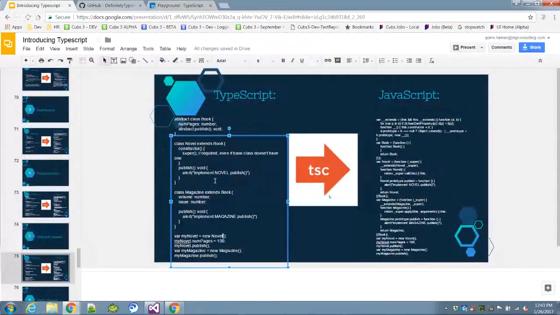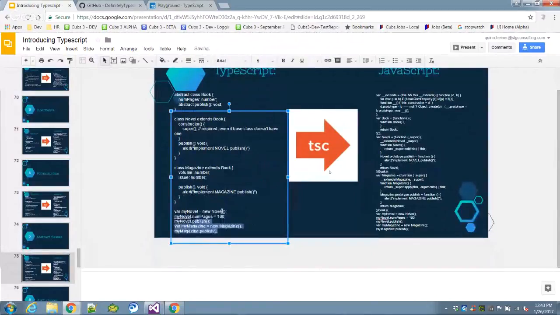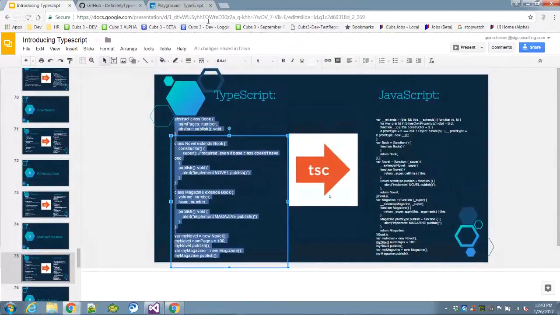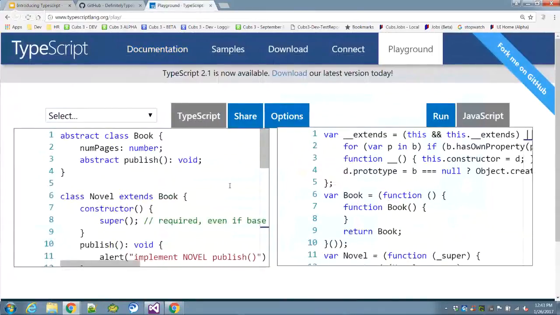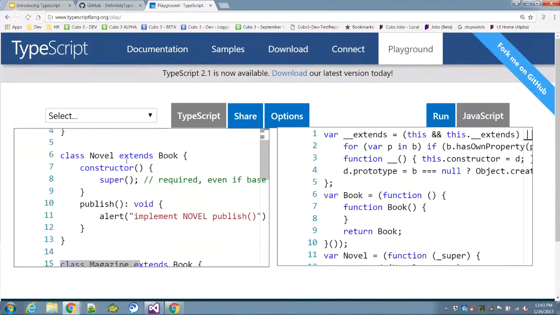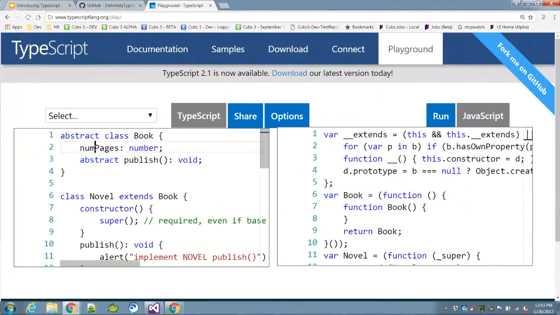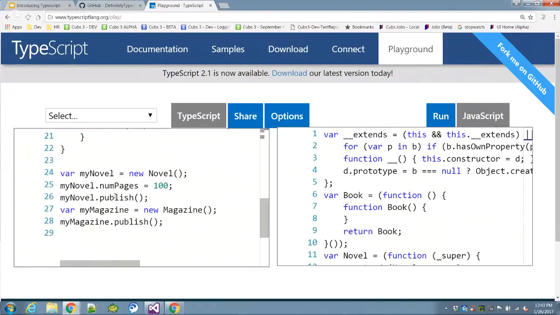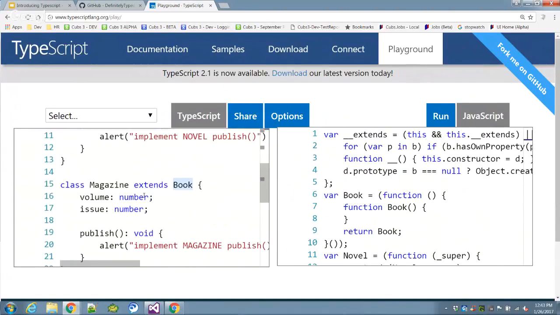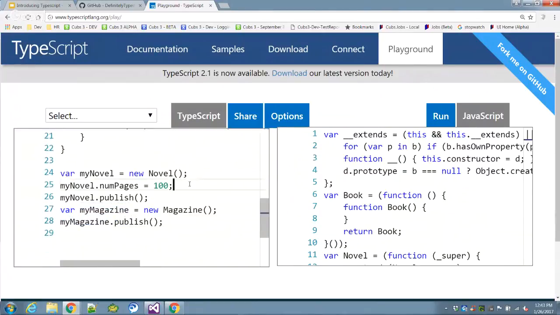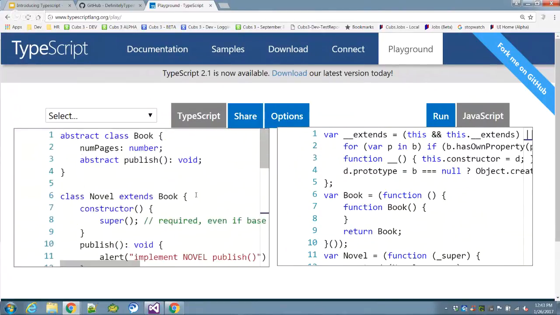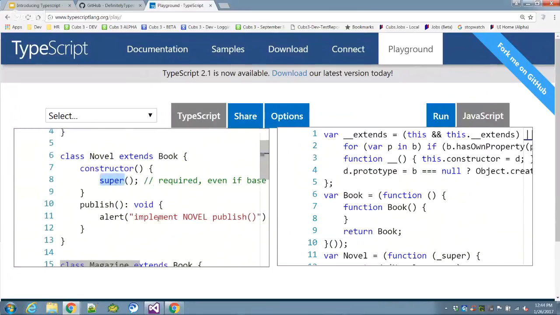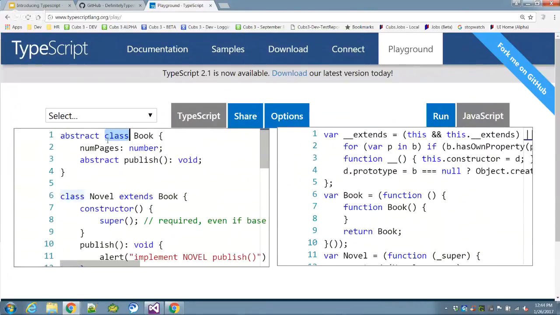Abstract classes, exactly what it implies and how you would expect it to behave. If you mark a method as abstract, then you have to mark the class as abstract. And basically when you extend things, you can't actually instantiate book. You would get a compiler error. Okay. You still have it here, but in the abstract class, again, the base class, if you really don't need it, it's optional.